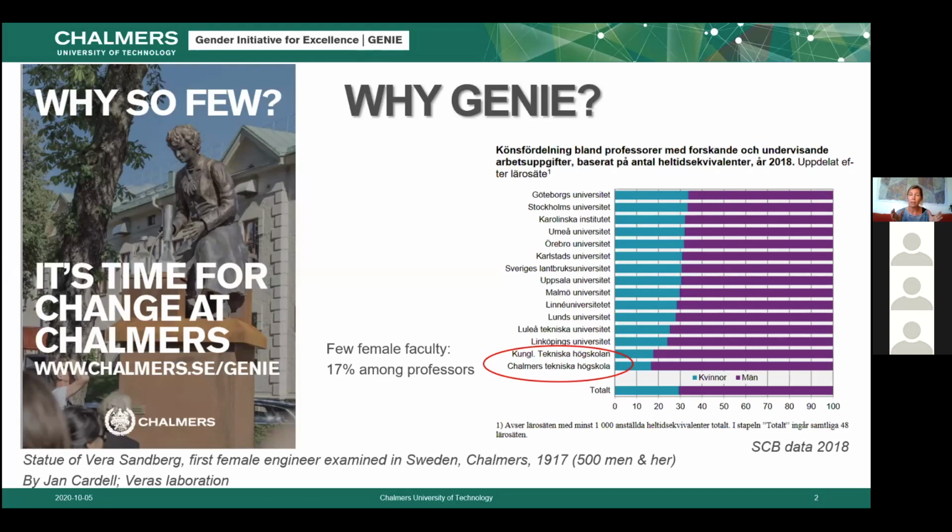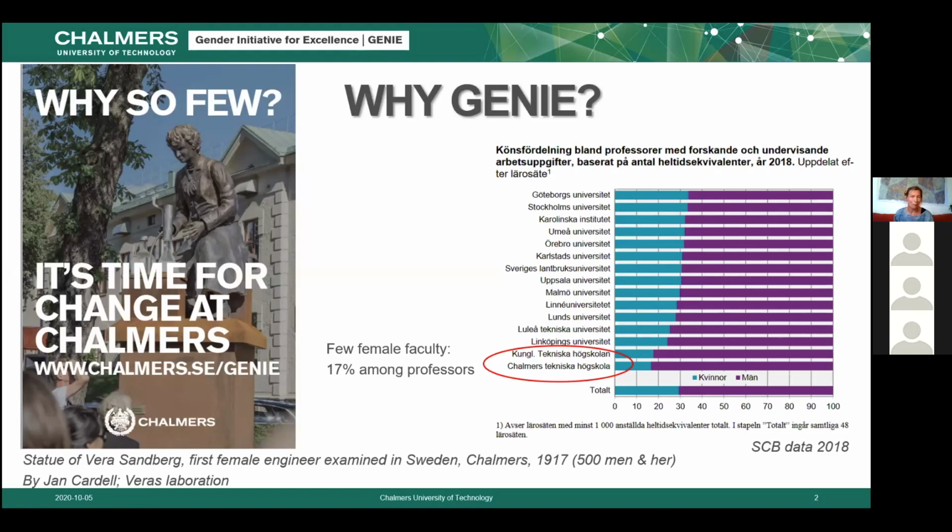And they had a great call and said, we need to do something to improve the university. Faculty come up with ideas. And the three ideas that were granted were GENIE for gender equality, one about AI research, and one about improving the teaching, both the rooms and how to teach. But the GENIE project is what I'm working with.